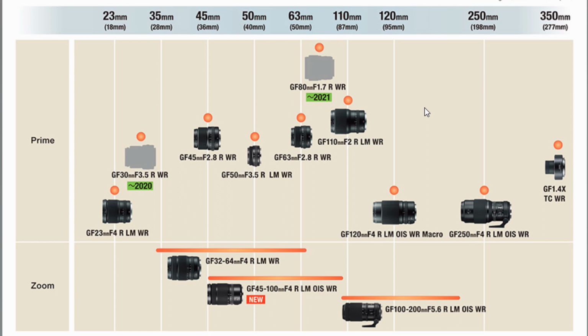The next section I want to cover, because it's so important, is not about the sensor in the GFX system. It is about the lens. And in the next section, we'll talk about the GFX 100 lenses. Now, Fujifilm made a very good bunch of GF lenses, be it the 63mm, the 50mm, the 110mm, the 32-64, the 45, the 23, the 100-200, the newest 45-100. All of these are just fantastic and phenomenal lenses.